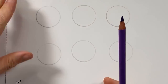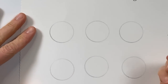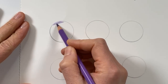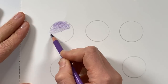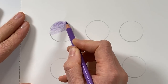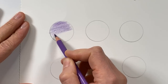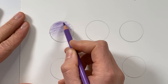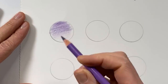Right, so let me start off with this one. I've drawn these circles more as a guide for me than anything else. Put my darker colour on first. I'm not even caring about properly colouring those lines. And I'm just going to do harder pressure here, going a wee bit lighter on this end.